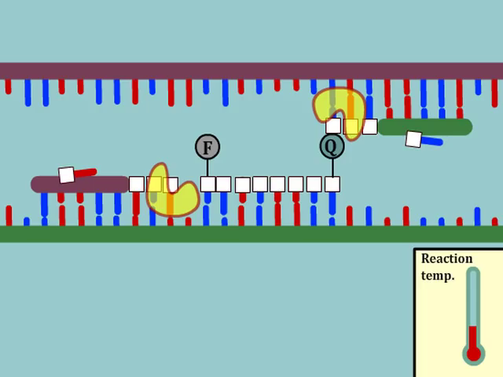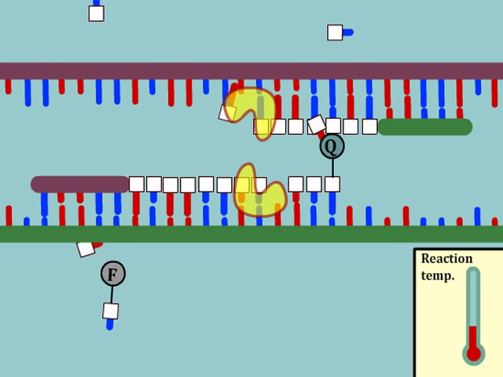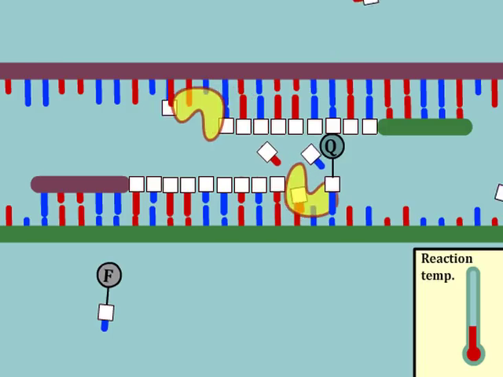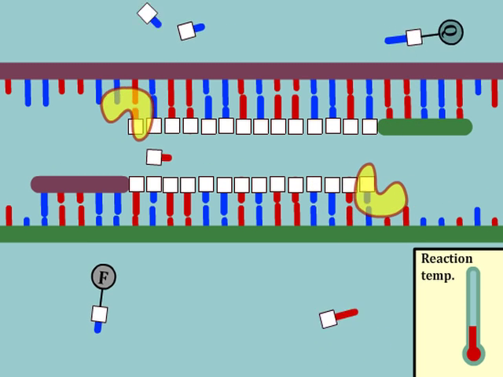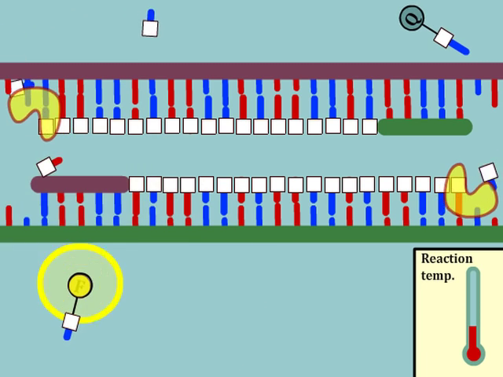So when it encounters double-stranded DNA in its path, it will disassemble the strand that is in its way and replace all of the nucleotides. As the polymerase cuts through the probe, note that the nucleotide bearing the fluorescent marker and the one bearing the quencher are separated from one another.